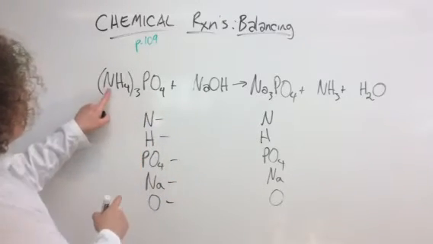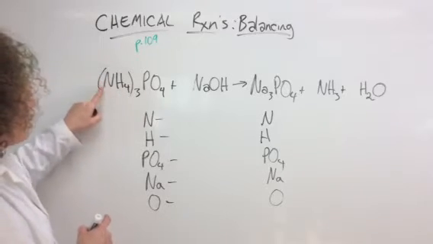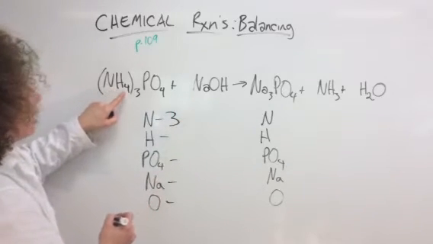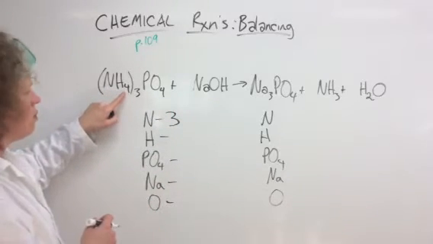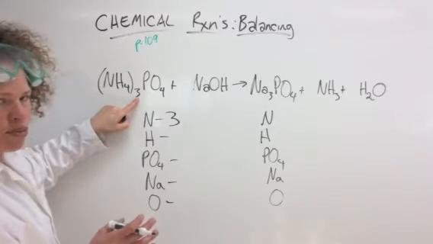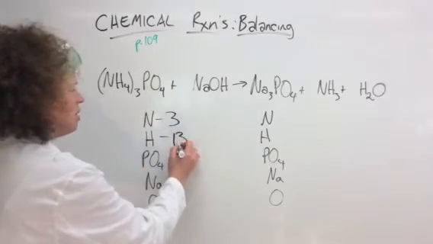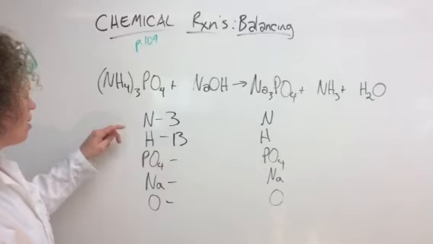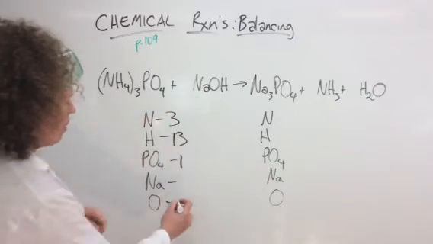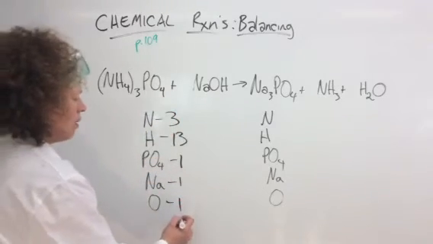So I've got 3 N's because this means that I've got 3 of everything that's in this set of brackets. So 3 N's here. And my hydrogens, I have to be a bit careful because I have 4 inside the brackets and there's 3 of each of those groups of 4. So I have 12 here and 1 over here. So that gives me 13. It's an odd number. It's probably not going to stay that way. PO4, I just have 1. Na, I have 1. And free oxygens not attached to the PO4, I have 1.